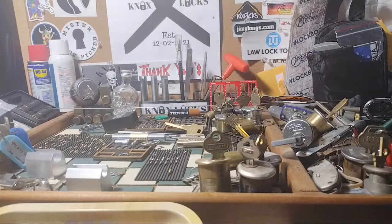Inner diameter, cut the teeth with the chain. Oh, okay. Yes, I might have to try that for cutting the chambers. I mean, really, this is my third practice lock.